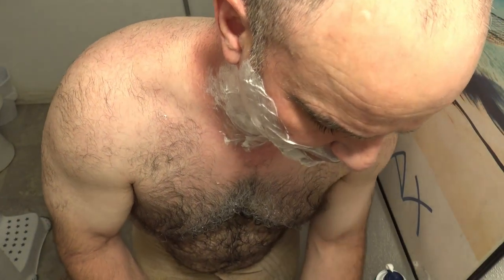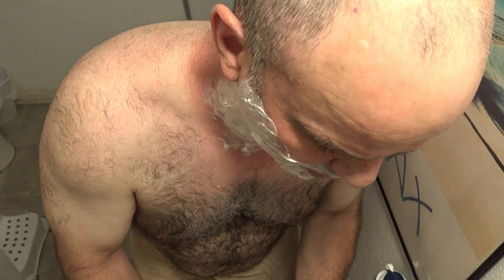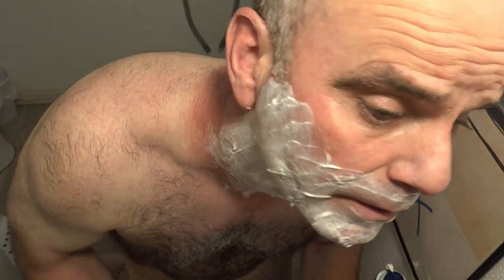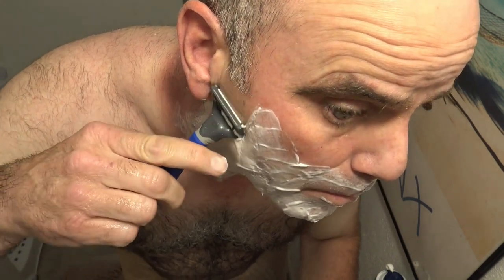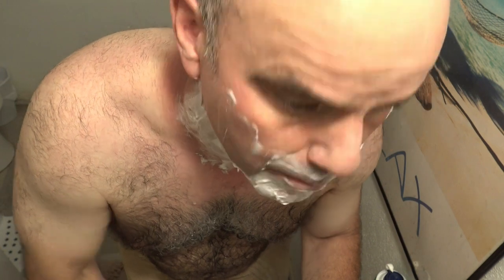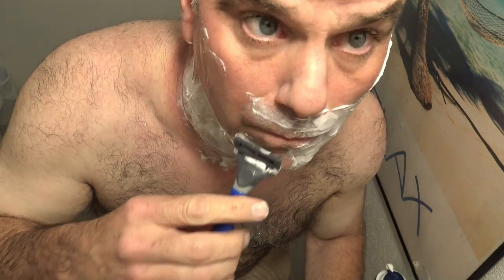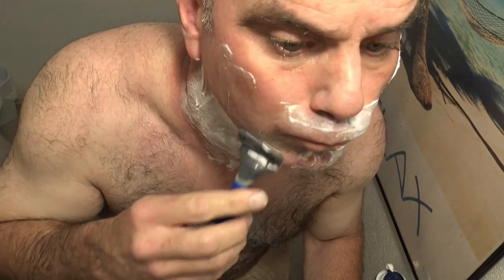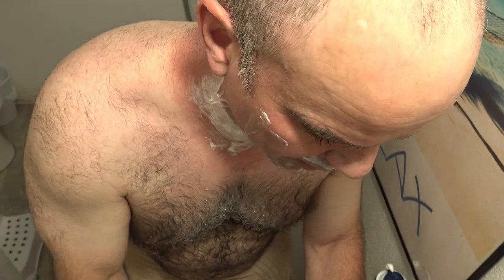I always run my razor under hot water first to get the blades hot. Gotta open up those pores for the hairs to release them. And then I rinse with hot water too while I'm shaving. Now I shave with the grain and go against the grain.